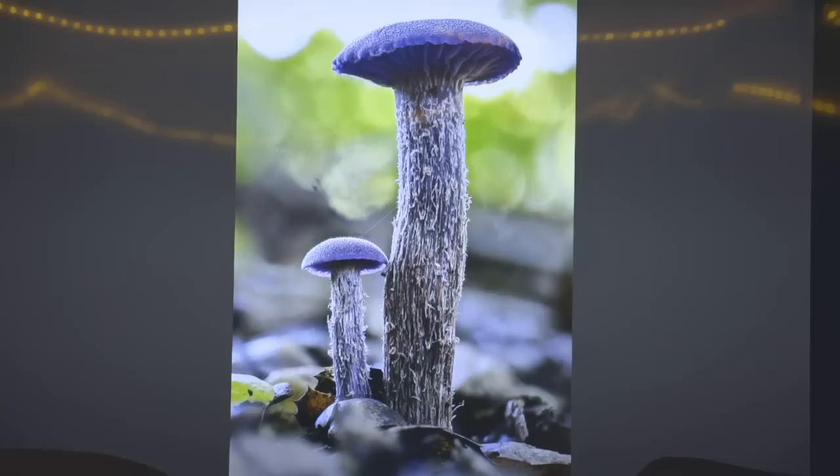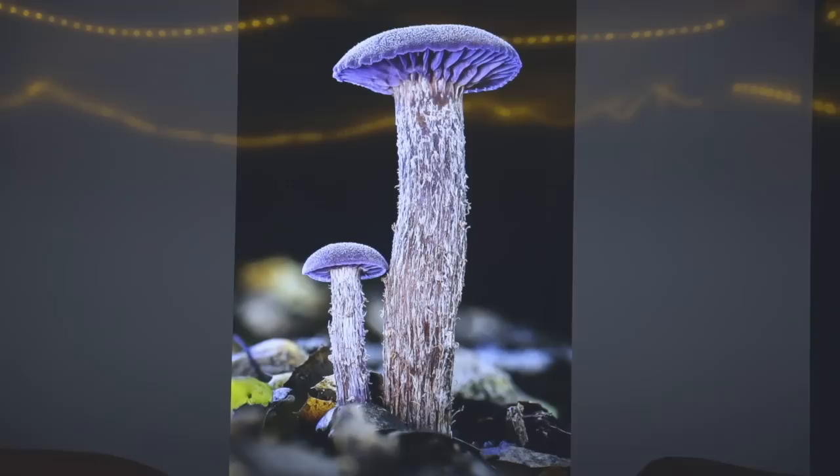Here is a terrible photo of Laccaria amethystio-occidentalis — our really big West Coast Laccaria with a really cool stem texture. The reason it's a terrible photo is because I found it in the shade, but back behind me was a bright sunlight clearing, so there was just a little bit of light on the mushroom and a whole lot of light in the background — a sure way to ruin any photo. So I took a piece of black velvet and hung it in the bushes behind me and took the same picture again with the same settings — a really dramatic improvement just by throwing this black cloth up behind the mushroom.